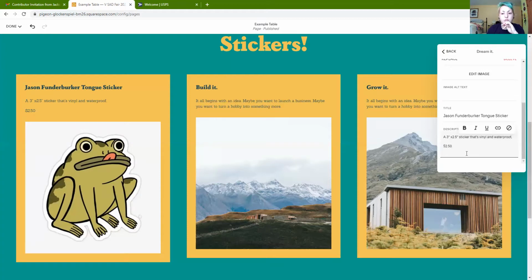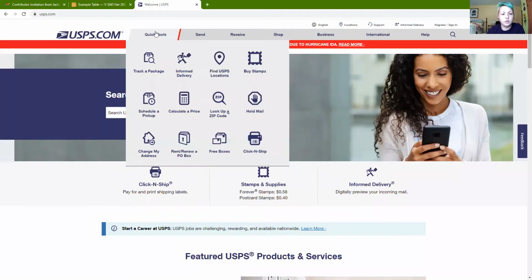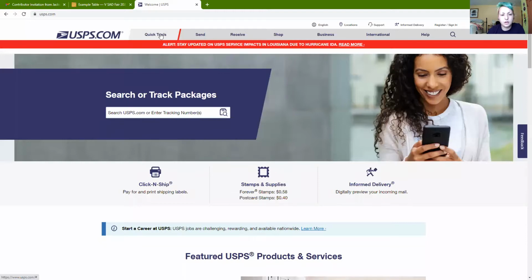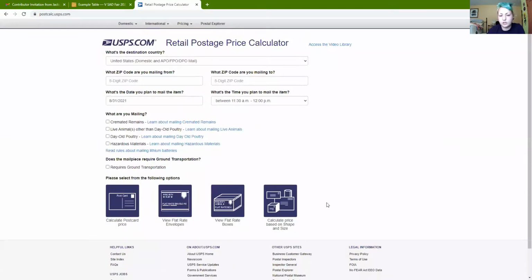If you need help figuring out what pricing would be to ship somewhere, if you're in the US, which most of us are, and I am, you can actually go to USPS.com if you use USPS, and go to quick tools up in this corner. It's like the highlighted one. Go to calculate a price, click on that, and then you'll be able to calculate probably how much it'll cost to do shipping.